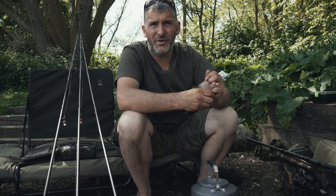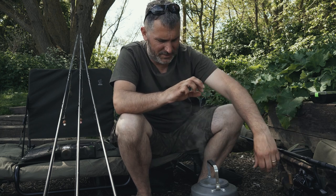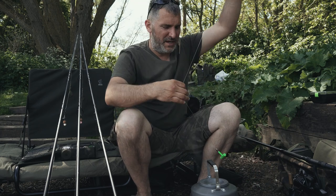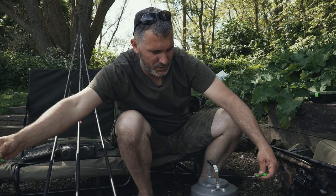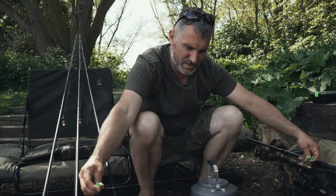I can't help but feel that maybe I've missed an opportunity with getting a fish on a suitable rig. So what I'm going to do is use a fluorocarbon leader. You have to use a rig tubing or a leader on this lake, so I'm just going to strain it out quickly, make sure that's nice and straight.